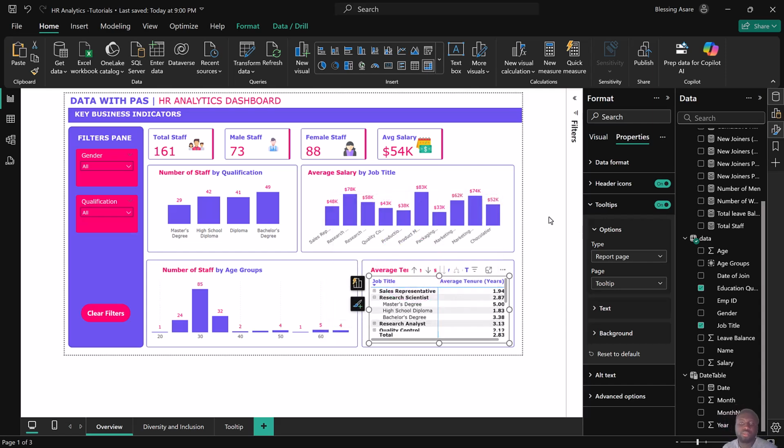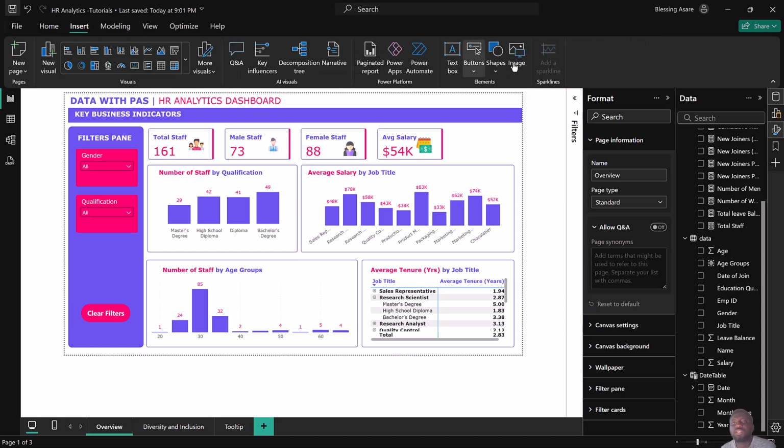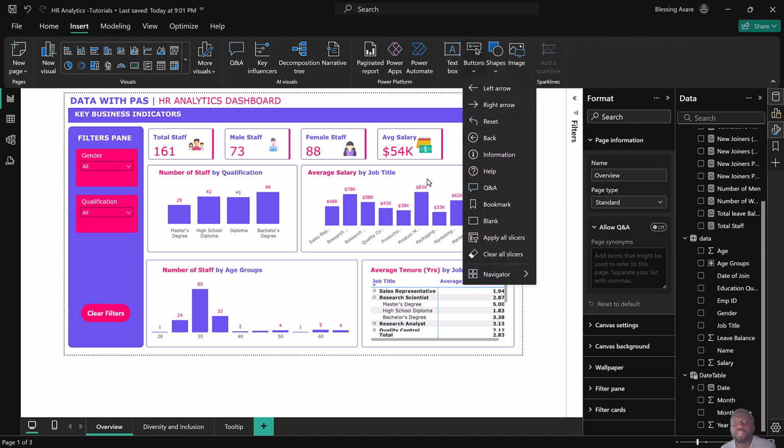Okay. So basically we are done. Left with one last thing, which is the page navigation. It's so simple. You come to insert, you come to buttons, and then you click on page navigator.